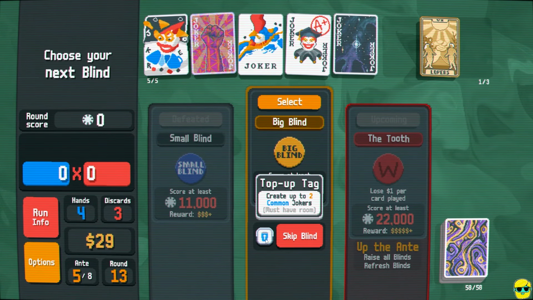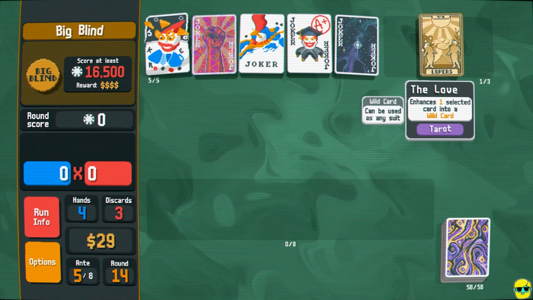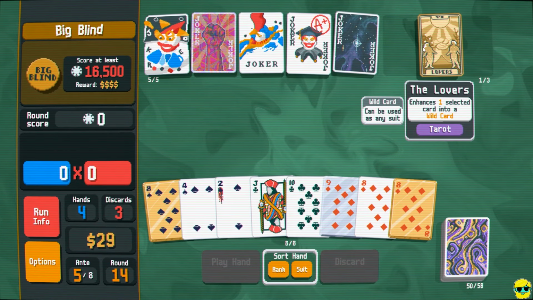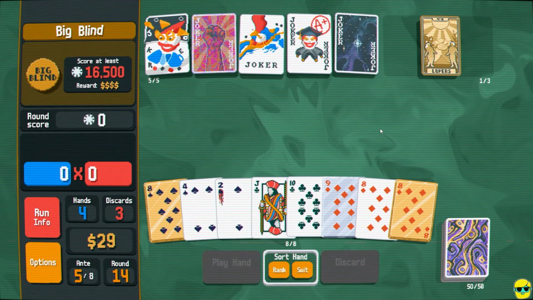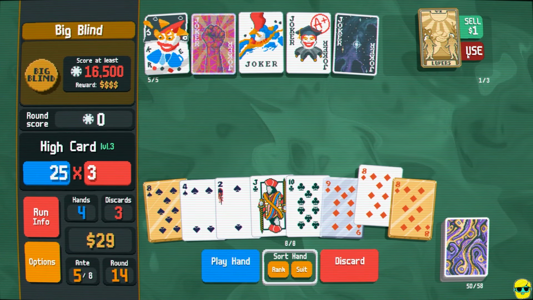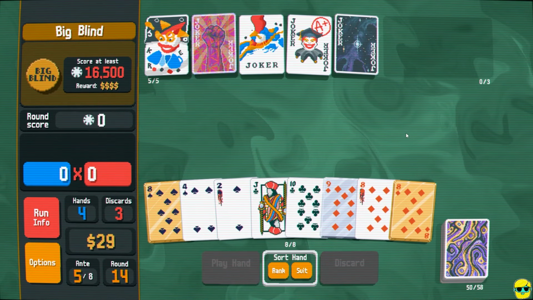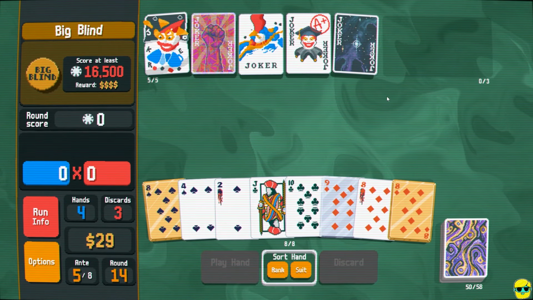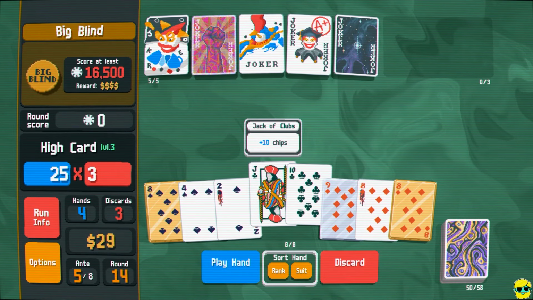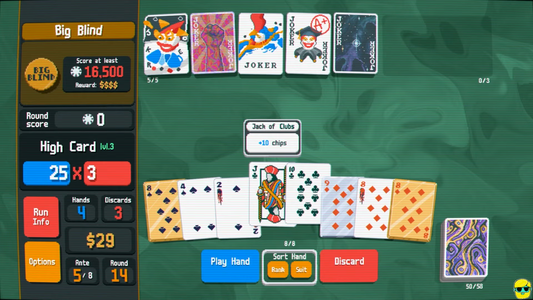Okay. If we skip it, we create two common jokers. No thanks. So I'm going to just start peeling away. Make this eight of diamonds a wild card. So now it's everything. And I'm going to kick out. Let's just try to get some spades.